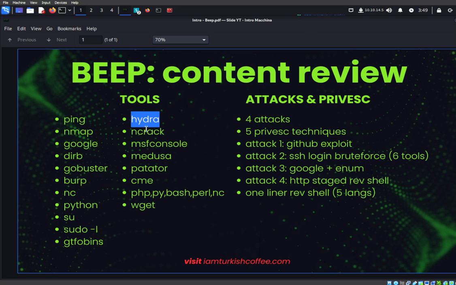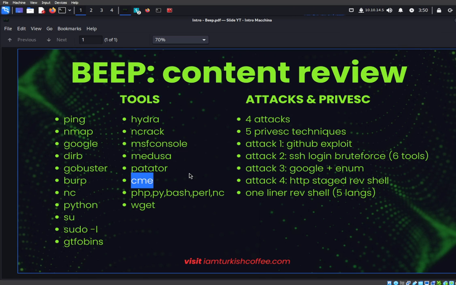So we have Hydra and Ncrack, which I've never used. I usually go for Hydra when I have to do this stuff, but I wanted to try something new, and that new is Ncrack. It was super fast. Of course, we have the auxiliary module here to do some SSH brute forcing in Metasploit. Then Medusa, super famous, and Patator, famous as well.